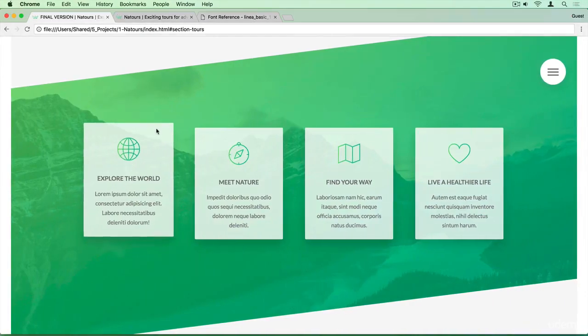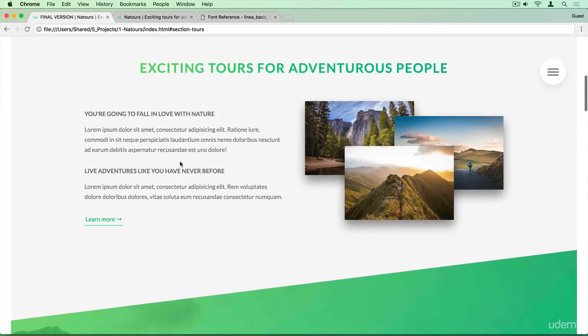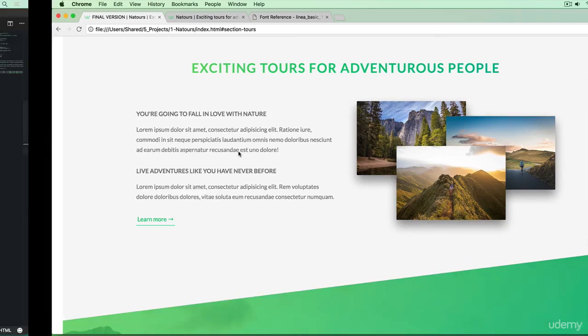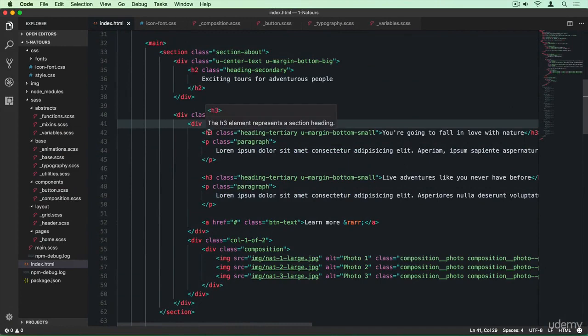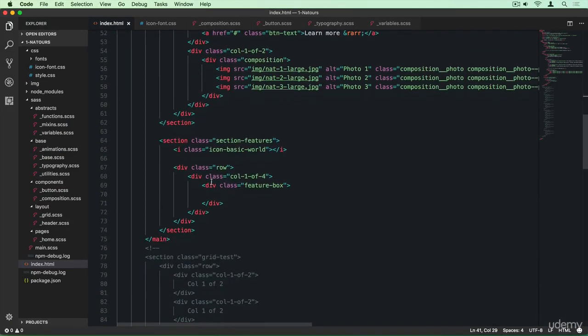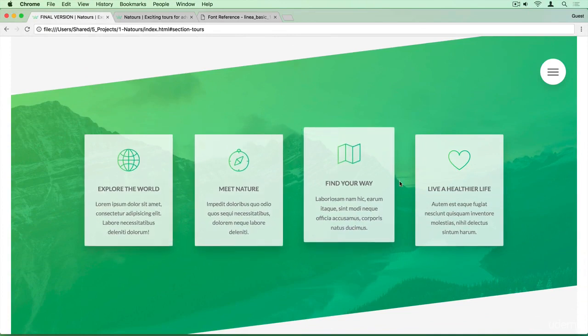And so this feature box will be one of these boxes here. Remember that before, in this section here, we wrote this content directly into the column. So here we had this column, and then in here we directly put these elements, the H3, the paragraph, and so on. Now this time we're not doing it like that. We're creating another box right in here. And we do that first because we want to have more space between them than the gutter, but more importantly, because we want this effect to happen like this.